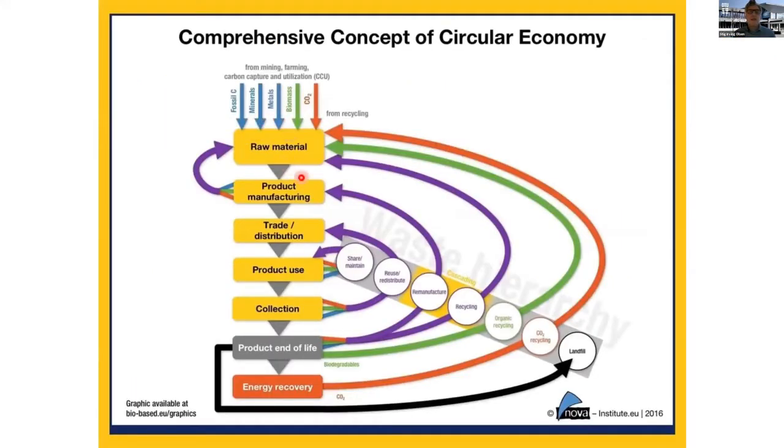In this next slide, you can see what the preferred options are in the circular economy. We have the inputs of different non-renewable and renewable materials into what is traditionally the linear economy. What we try to do is to maintain as far as possible in the closest circle, the better from a circular point of view. So we have the waste hierarchy here. We try to share, maintain, reuse, redistribute, remanufacture, recycle, organic recycling, carbon dioxide recycling, and landfill as a last option. This is what we try to do in the circular economy: to maintain as high a level in the waste hierarchy as possible.